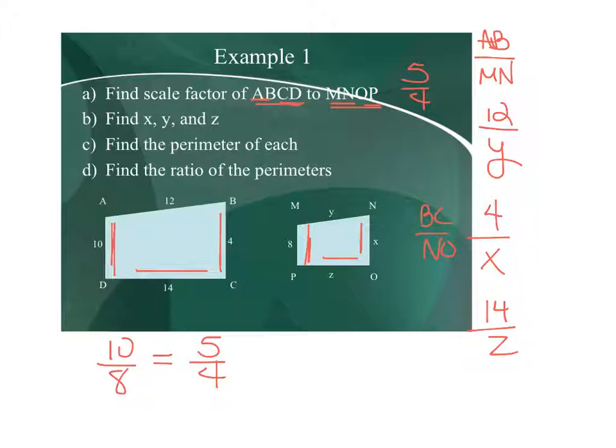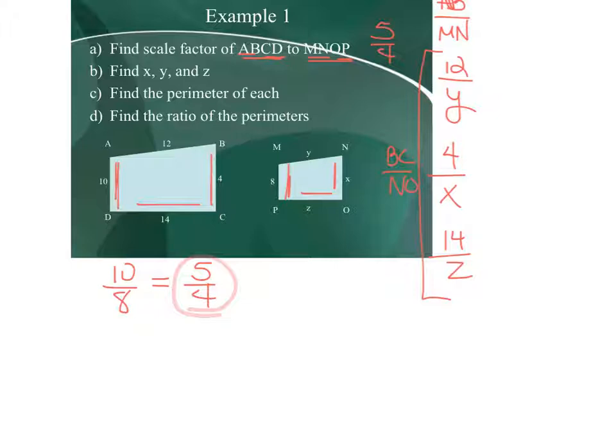For part B, I really didn't waste my time by setting up all these fractions because I've got my first part of my proportion. Now, to get the other half of the proportion that I'm going to solve, it's going to be this scale factor. So over here, I'm going to turn these into 3 different problems. I'm going to set each one equal to the scale factor. And this is how I'm going to find that missing side length.